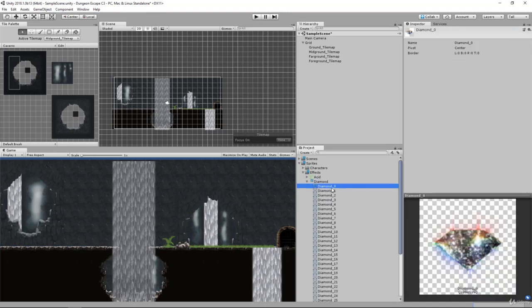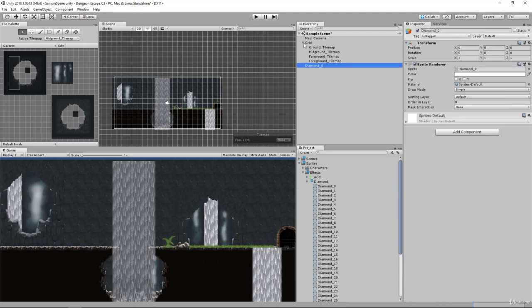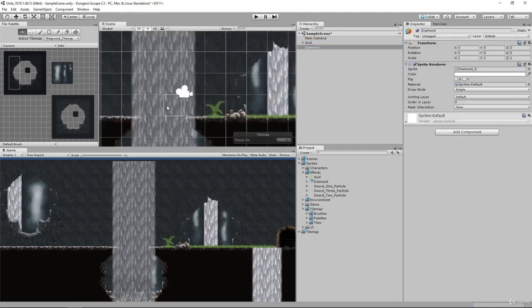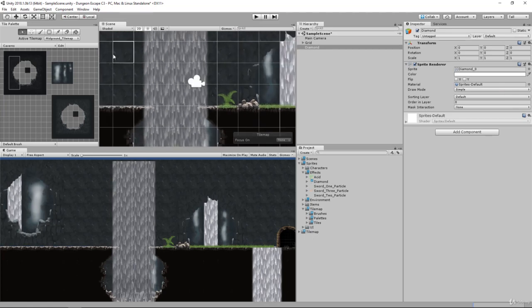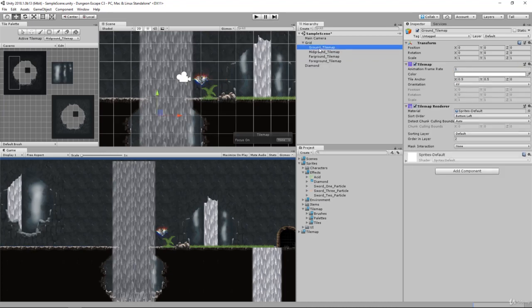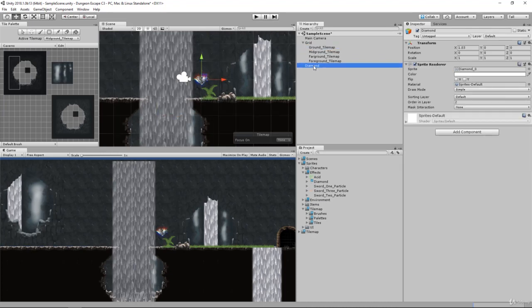But what's important now is that we're going to have a prefab of this. So we're going to take the first sprite and drag it into your scene. From here, let's rename it to diamond. Let's find it in our scene, and we're going to have to bring it forward. So order in layer will be 2, which I believe is our ground layer. If we look at our ground, it's on 2, so we want to be able to interact with it, so it's going to be on the same layer. So here's our diamond here.